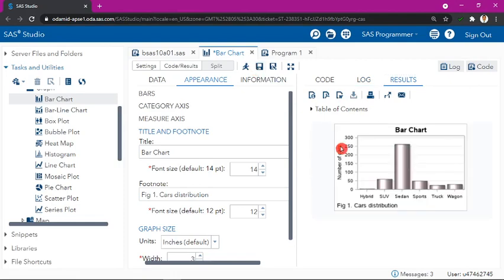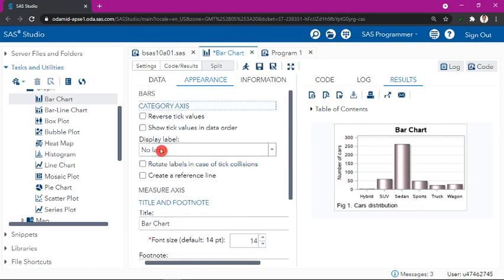In fact, you can see the code also for this. So this is how the graph looks now. You can see that figure 1 cars distribution has come left aligned here, right? Look at the graph, number of cars has come in the y-axis. There is no type written, I have removed it, right? So that was in the category axis. Category axis no label means the type is gone.